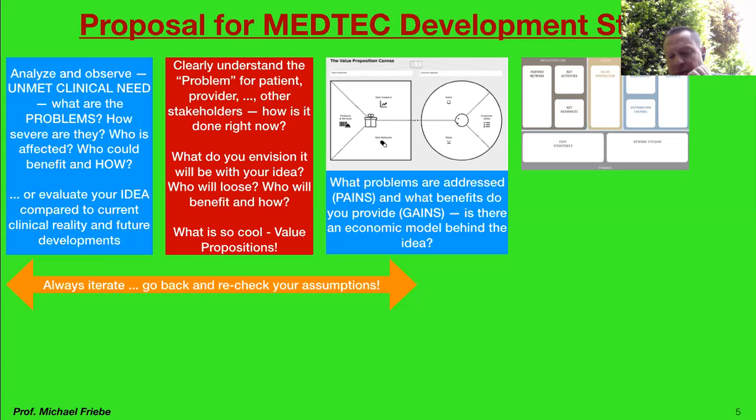And then there's another canvas that we come up with, and this is what we call a business model canvas. This is coming from the same guy, Alexander Osterwalder. He developed that. And this business model canvas is kind of like what the name says. It's a business plan on one page. You try to clearly analyze who your customer is, how you get to the customer, and what is your main value proposition. What is the cool thing about your product idea, about your workflow idea, your service idea, and how do you make sure the customer understands it? How do you get to it and value it? And then there are also ways of finding out what you need to get this done, and what your business models behind it are. So what are the costs associated and the revenues?